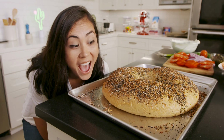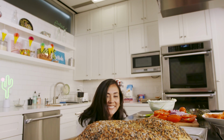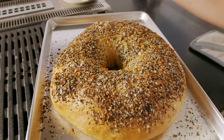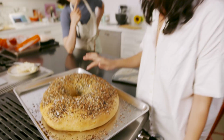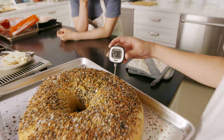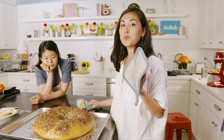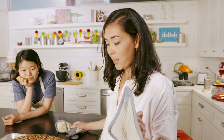Boom. Do we think it's cooked on the inside? This is reading 208. Wow, okay. This is extremely hot. With the regular bagel, you want to let them cool, I think, for at least 30 minutes, an hour. So I'm gonna let it just hang again. There's a lot of hanging during this recipe.